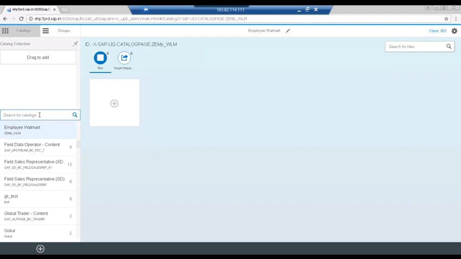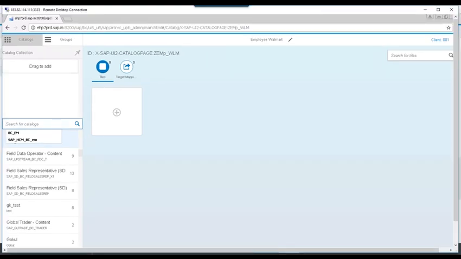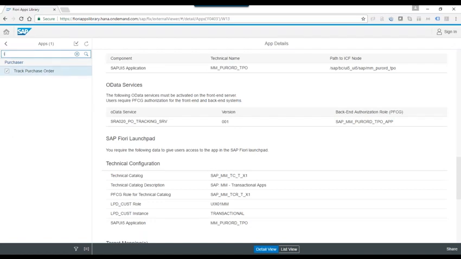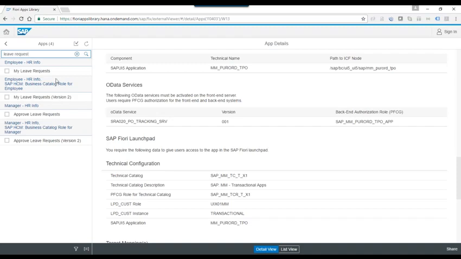But if you want your company to design the launchpad in a different way, like an employee should have basic access for the leave request app, then timesheet, and then purchase order creation, tracking the purchase order, checking the stock items, I can create my own catalog. Pretty simple. So let's create this one. Now I want one app from the HR area. So I will just search for the technical catalog where I have a leave request application. So I go to the Fiori apps library and say leave request app. So this is one app which every employee in my company would need.